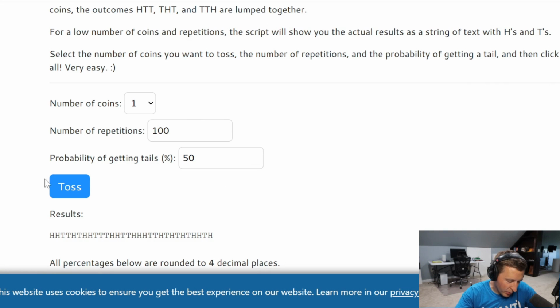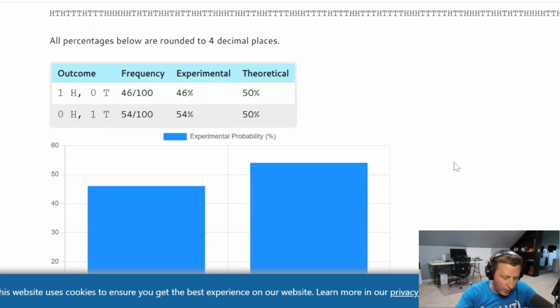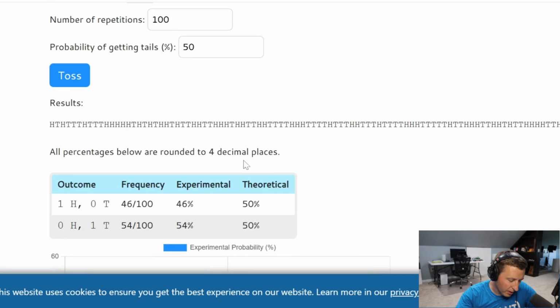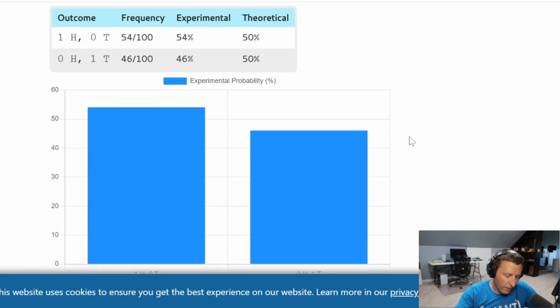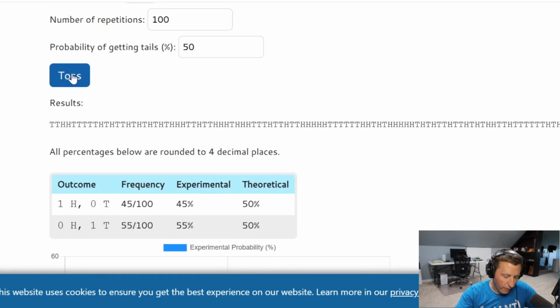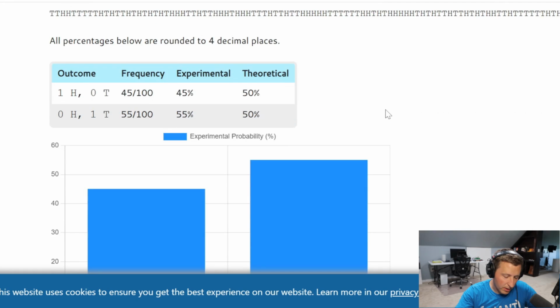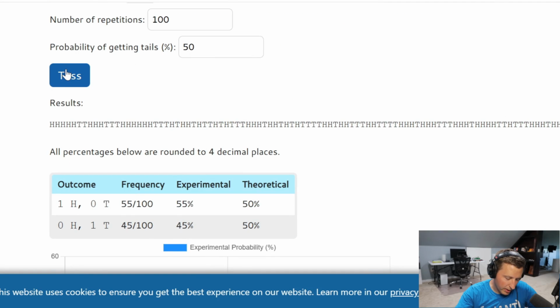Let's do 100. So we'll toss it, and we're at 46-54. Again, start thinking in your head, how close realistically is that if you needed to use that for some sort of decision, right? And that's going to depend on the decision you're making here. Let's toss it again. 54-46, 45-55, that's better. And then finally, a couple more, 48-52, 42-58. So that seems to be about how the design works.